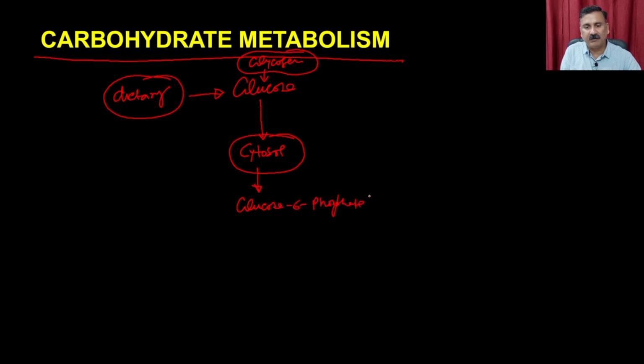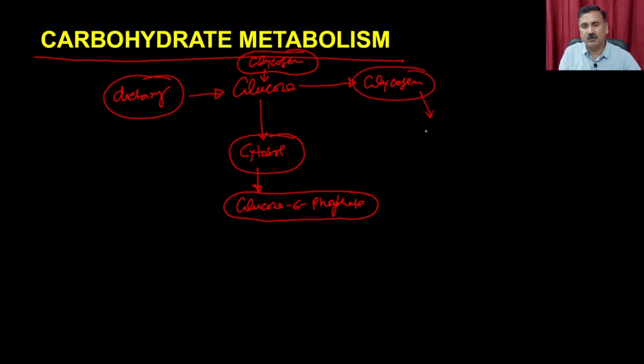Now, glucose 6 phosphate is a molecule which is committed to getting into the catabolic reactions. Because glucose, which you get from the dietary source, can go into the anabolic reaction, and can produce glycogen, so that glycogen is going to be stored in the muscles as well as the liver cells. But as soon as this glucose is converted into glucose 6 phosphate, it is committed for energy production.